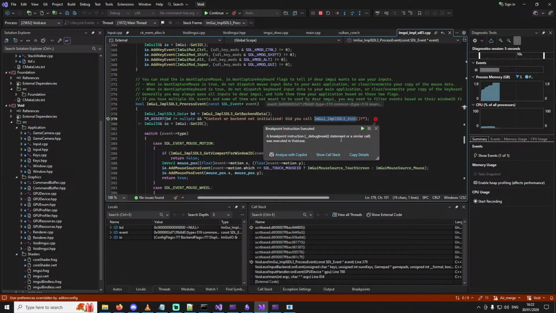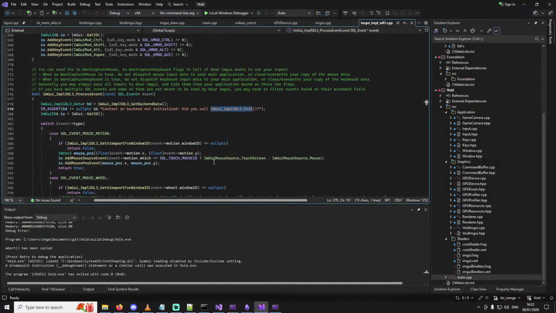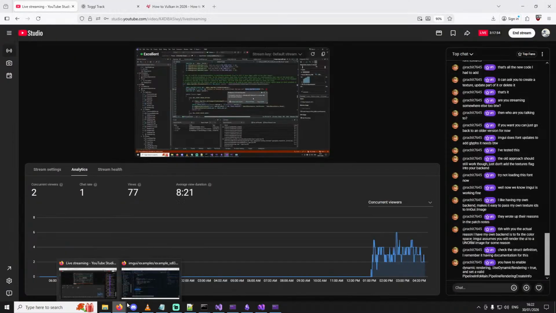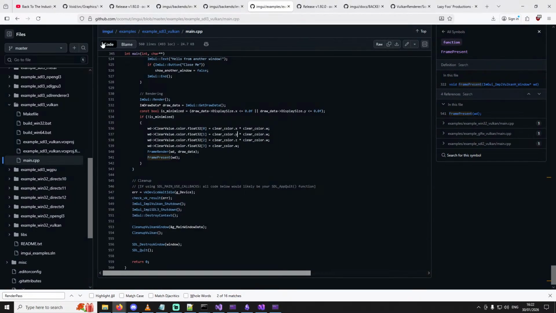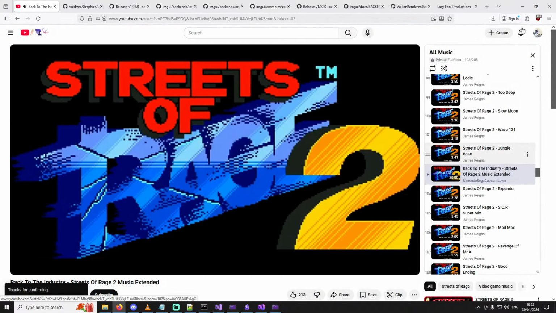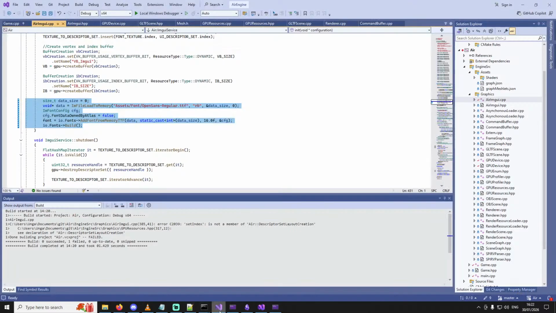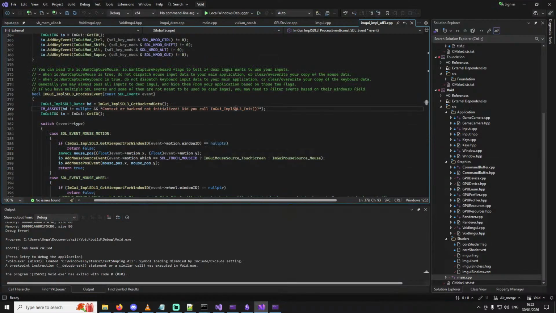Oh, didn't I do that? That's probably what I didn't do. These errors are nice. Not that, sorry. Yeah, that's what I want to do. Minimize. Okay, so this isn't working because of that, I think. Context or background not initialized.